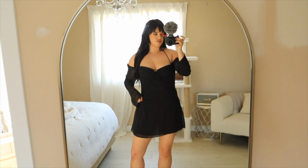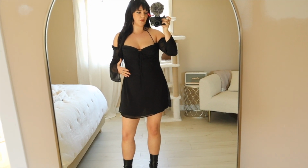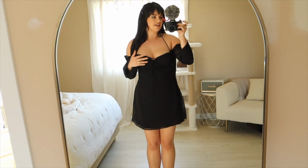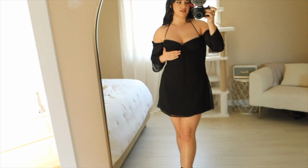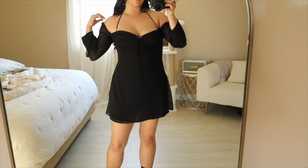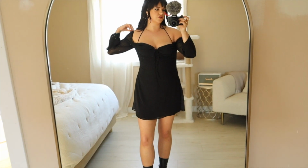And speaking about this dress, it's from House of CB. I've had my eyes on this dress for a while and I think it's very cute and flattering, and it's also very comfy. I love how it's kind of a halter top, so I don't really need to wear a bra. My boobas are supported. I really like how I can put the sleeves down like this, which is how I'm planning to wear it, or you can put them up on your shoulders as well.